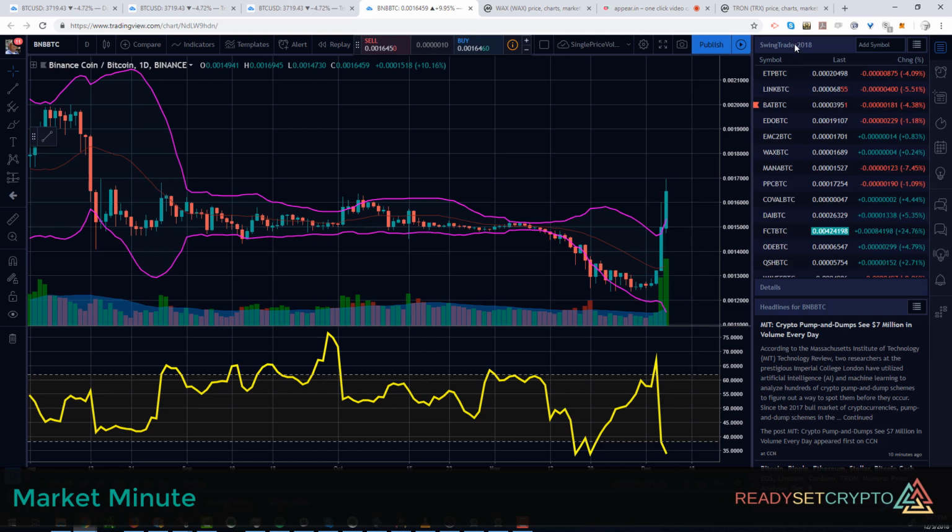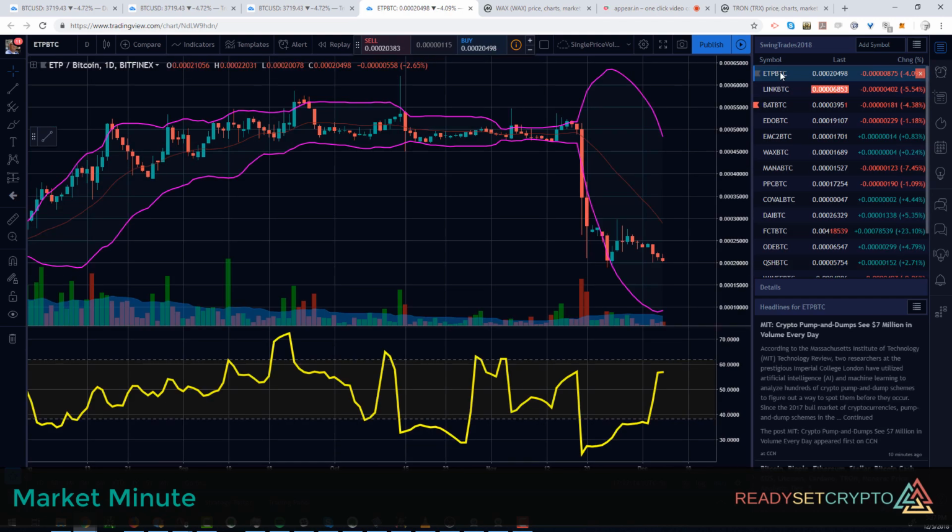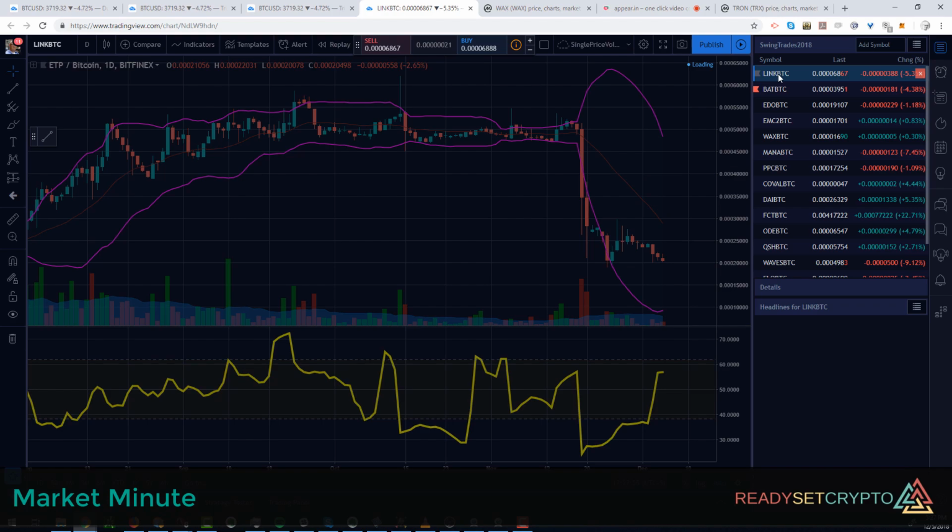Now, what I've done is I've moved over to the swing trade portfolio. There's a couple of these that we just have to clean out. This is one of them. This is Metaverse, and Metaverse has just been slammed over the last few weeks, and it's time to take this one off. So these are not trades that we want. We're not going to be looking at this one anytime soon. There's a tremendous amount of technical damage done to this one.